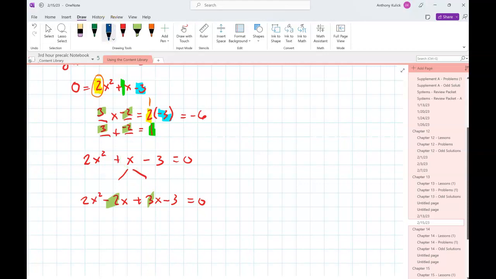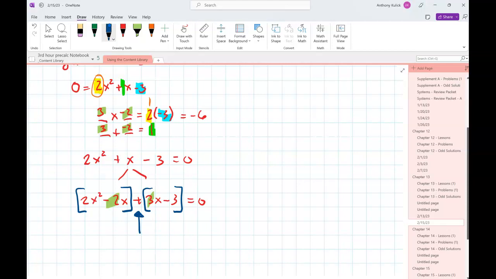Once we've broken this thing apart, we make two groups. When we're making these two groups, what do you have to be especially careful about? Has to be a plus sign in between the two groups. What if there's a subtraction symbol there? What should I do? I just write it, instead of subtraction, as plus a negative. And the negative just gets attached to the first term and everything is fine.